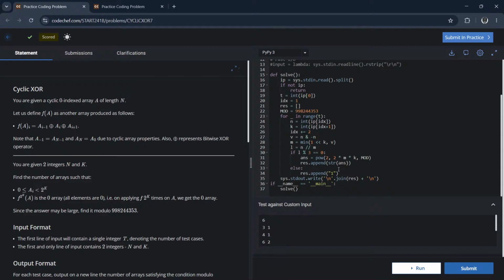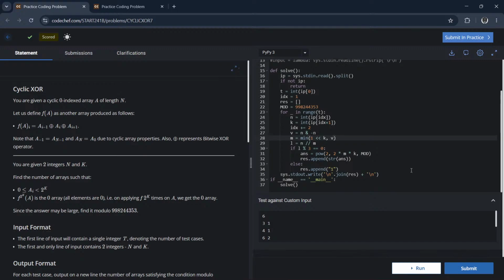One of the shortest codes, direct bitwise operations. Here is the condition I said, n and minus n, and then the bitwise 1 bit, and then you just calculate. No looping, zero looping, literally. The only loop is for what? The input taking. And then you have the mod value here, and you just apply it here. That's good.